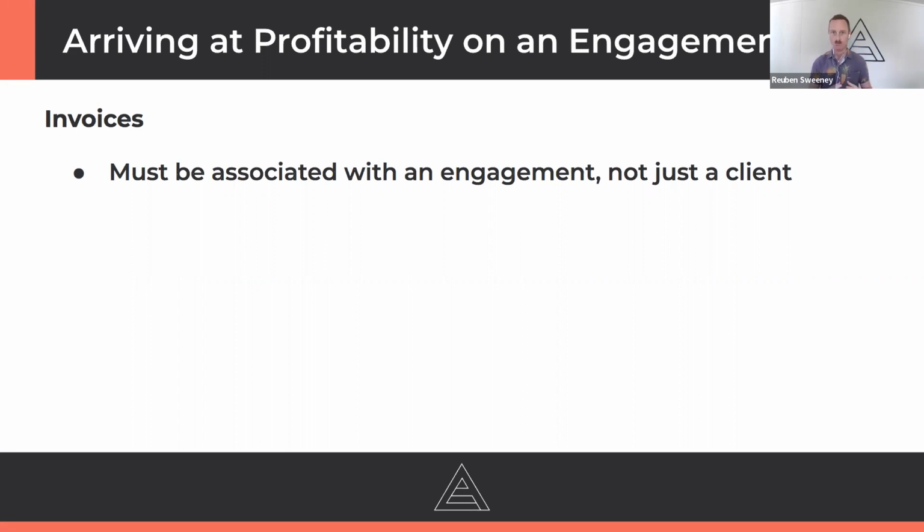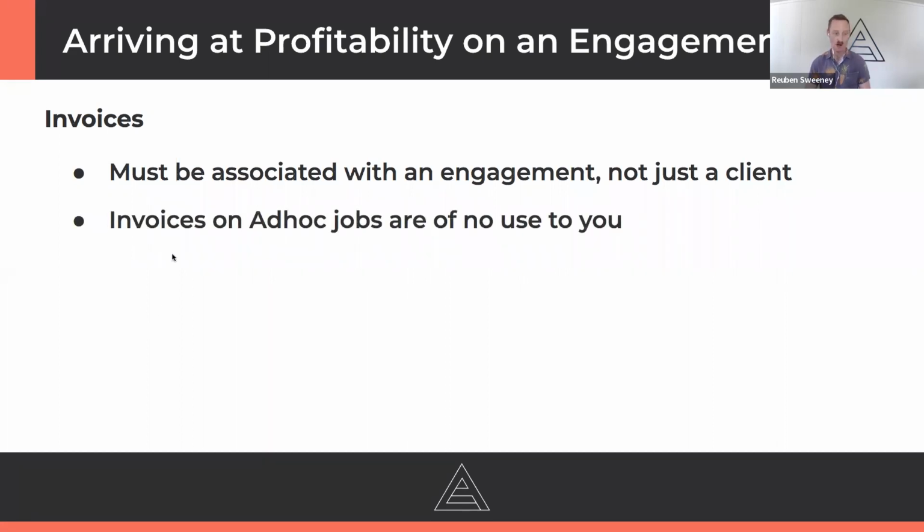Unfortunately, with Xero Blue and XPM, there's no error message or alert, or anywhere we can look that's easy or standard, that'll tell us, hey, these invoices have not synced successfully, or these invoices have not associated with the job properly. There's no way to do that, but I'm going to show you how we're going to do that. So that's a key one. We need our revenue to complete our profit equation.